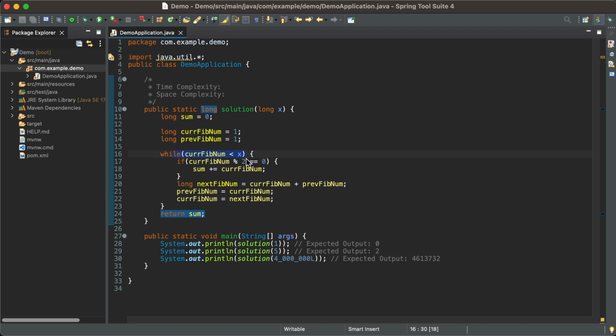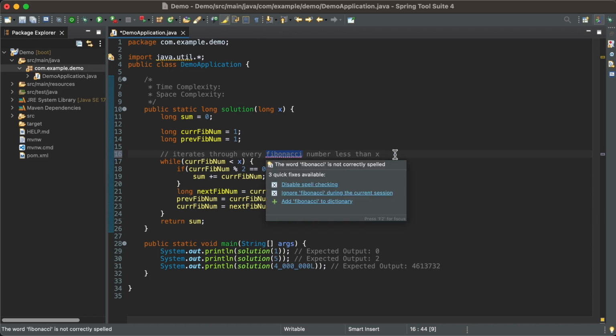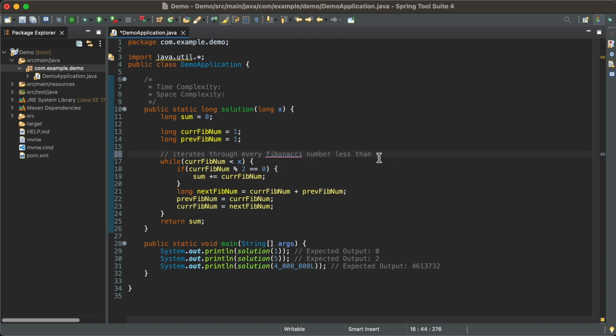So the greater our x value, the more times this while loop will iterate. But how do we describe that? How many times is our while loop iterating? Well, this while loop iterates through every Fibonacci number less than x. So how do we calculate the amount of Fibonacci numbers given a value x? So there's something called Binet's formula.